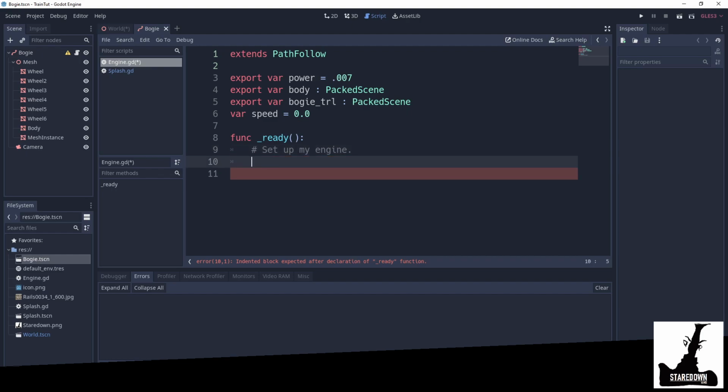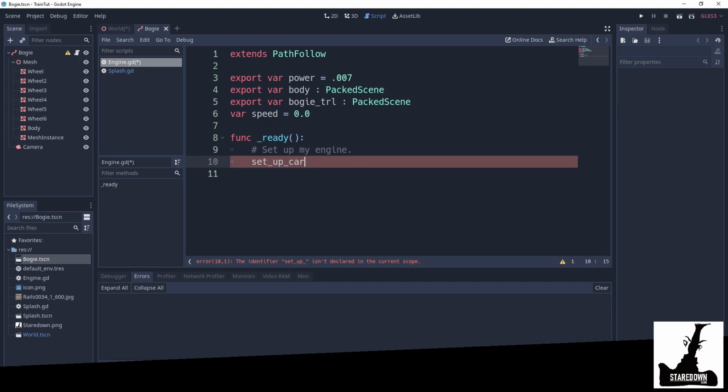You can just say, okay, let's run the function set up car. Because this is going to be used for all of them. So yeah, let's change that to car. Okay, and boom, it'll set up our car right when it starts. Problem is, it doesn't know what that is. So we have to make that ourselves.